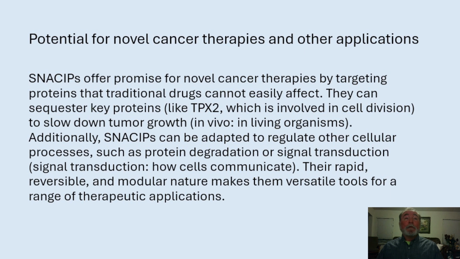Potential novel cancer therapies and other applications. This protein and the process offers promise for novel cancer therapies by targeting proteins that traditional drugs cannot easily affect. They can sequester key proteins like TPX2, which are involved in cell division, and slow tumor growth down in living organisms. Additionally, this process can be adapted to regulate other cellular processes such as protein degradation or signal transduction. Their rapid, reversible, and modular nature makes them versatile tools for a range of therapeutic applications.